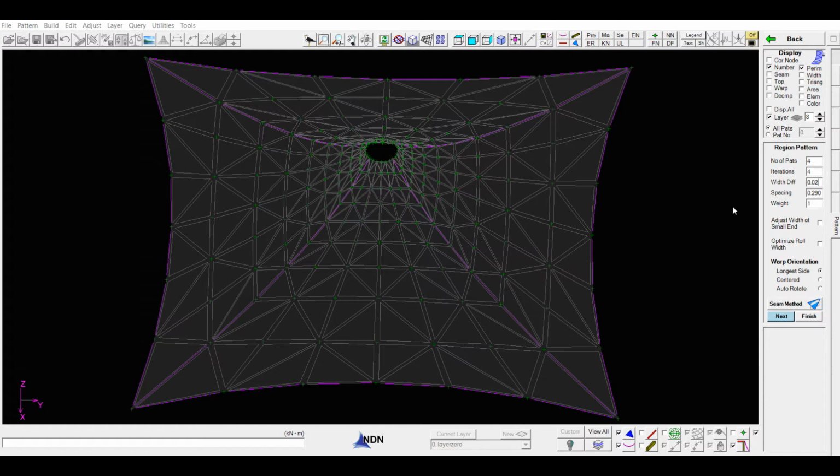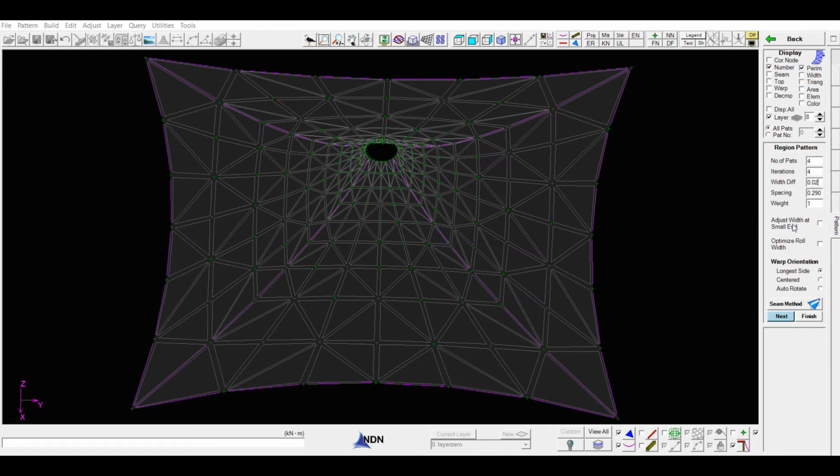For a cone, for example, sometimes it might be beneficial to have your nodes spaced closer together, say up towards the bail ring. So you can change this value to greater than 1 or less than 1 to have your node spacing closer together at one end of your patterns versus the other. So you might want to play around with this and see what works for you if you want to change your node spacing on your patterns.